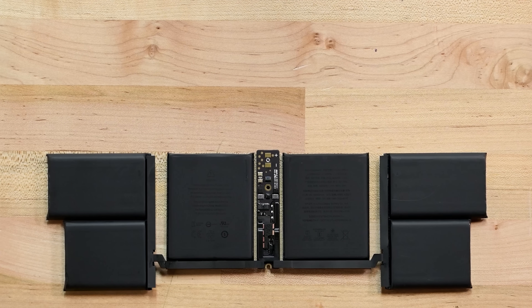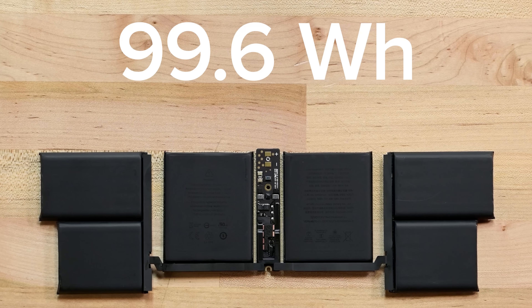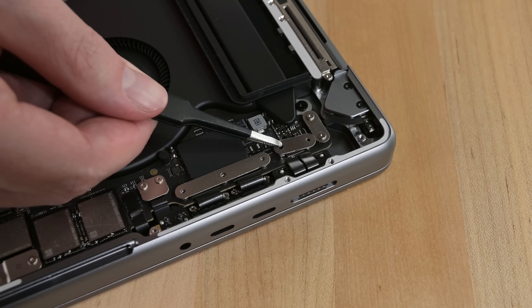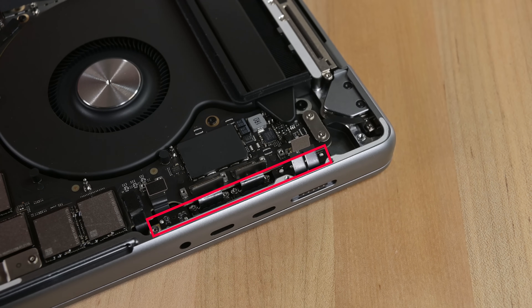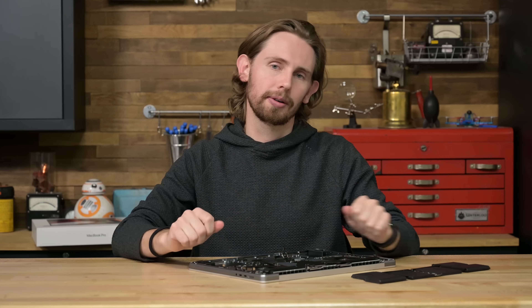This 6-cell battery has a total capacity of 99.6 watt-hours, which is actually slightly less than the old 16-inch MacBook Pro. M1 repairability woes aside, an actual removable battery is a huge step forward for the MacBook Pro lineup. One of the only good things about the USB-C only MacBook design was that the ports were at least modular. In the new Pro, removing these cable brackets allows me to disconnect the MagSafe, USB ports, and headphone jack, but they are also fastened to the aluminum below the logic board — so modularity here is a win, but a replacement would require removing the whole logic board.